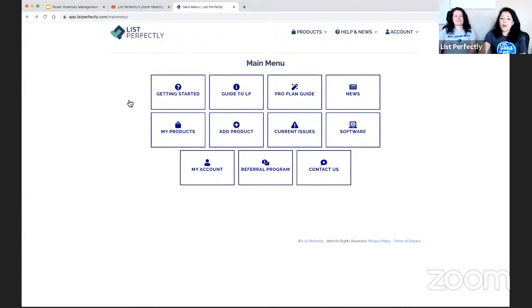So this is what I want to show you about adding products. That's pretty much it, whether it's going to be natively done in List Perfectly or you're going to bring your listings that are already done in some platform that you don't want to do again. Right? Yeah, and by the way, the template selection works on your phone too. Any device you want to list from, all the features will work. Absolutely.